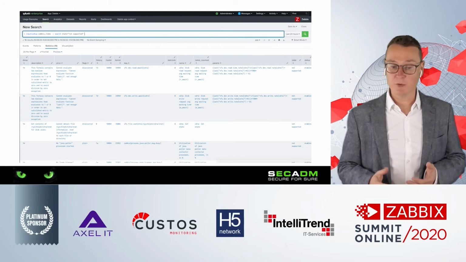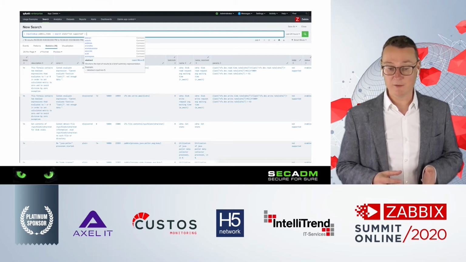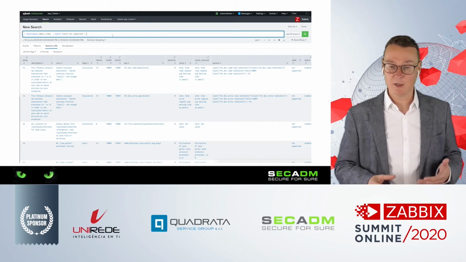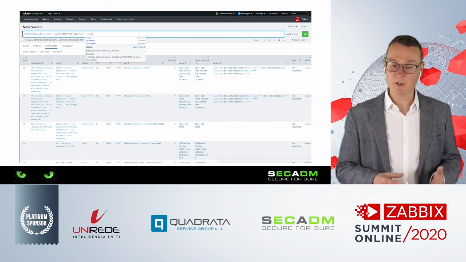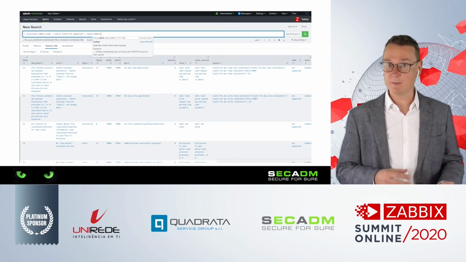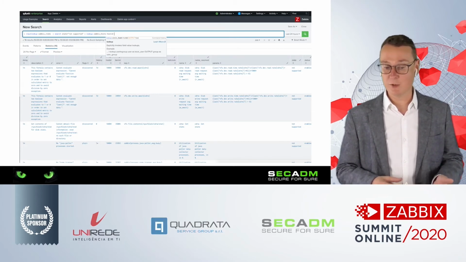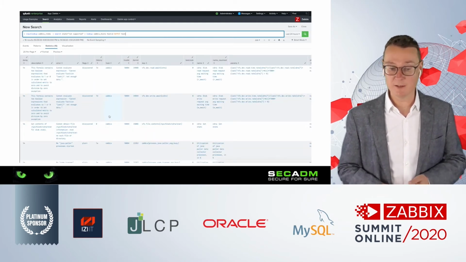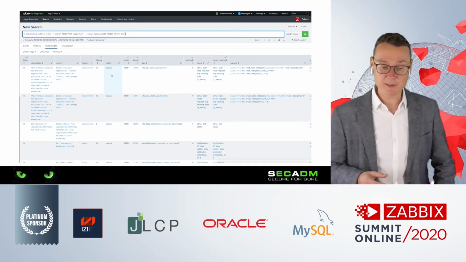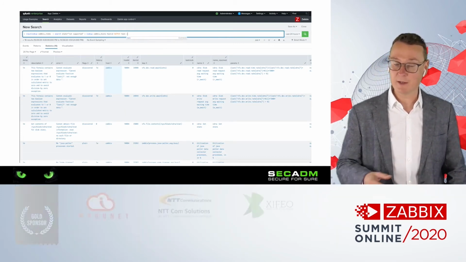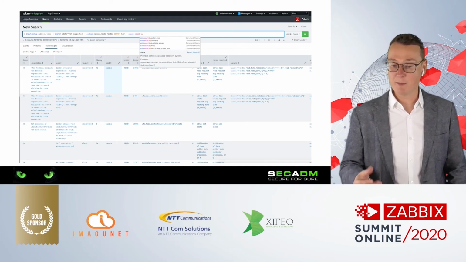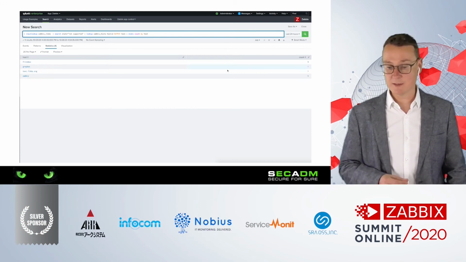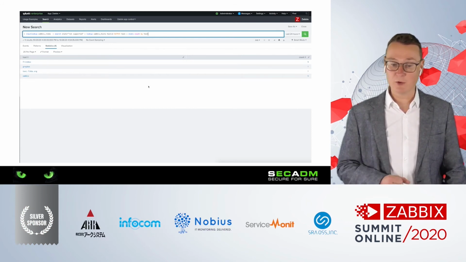So now I go further and first of all do a correlation, because I do have the host IDs here, but host IDs are not human readable. So I need the host names, which I get by looking them up in the same KV store, the store that stores the hosts with their metadata. So now I have the host names here, and host names are repeating. So I did another statistics to show me how many of those not supported items there are by host. Okay, this is an easy way to get an overview here.